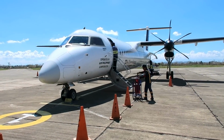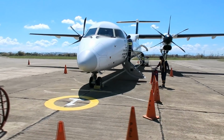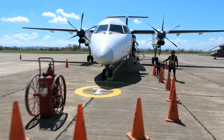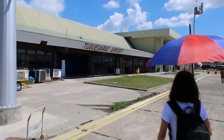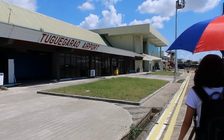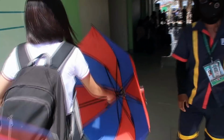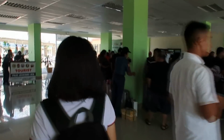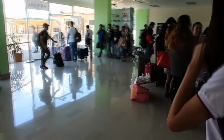That's because we chose to rebook our ticket on the same day as our return flight. We just wanted to experience flying aboard this Q400, thus giving us only a few minutes of stay in our first trip here in Tuguegarao. Tuguegarao is known as one of the hottest places in the country, with temperatures reaching 42 degrees Celsius. One reason we need to walk quickly is to get inside its air-conditioned hall, other than we needed to board right away.